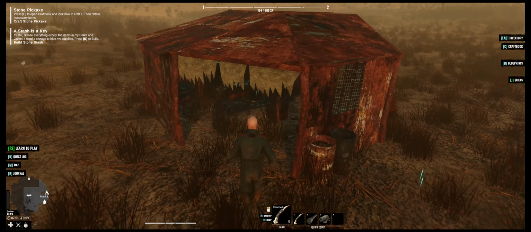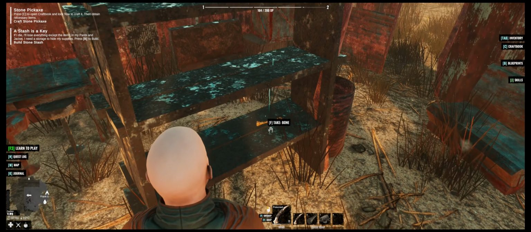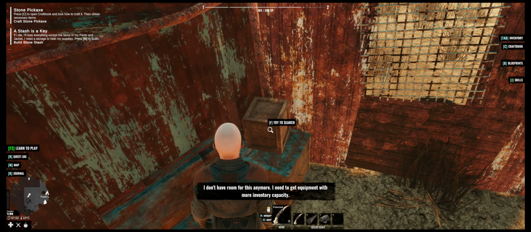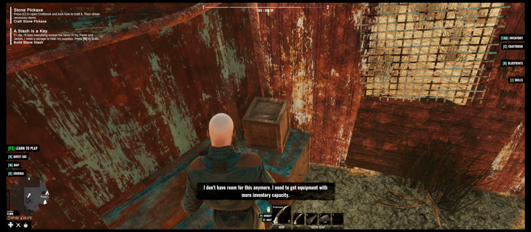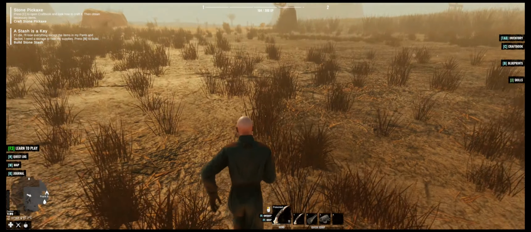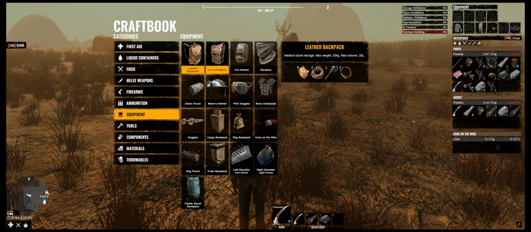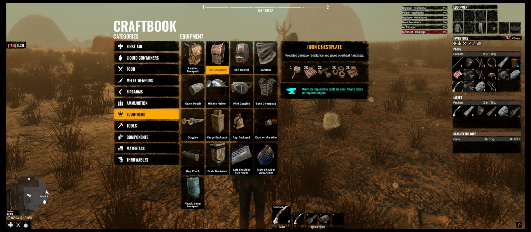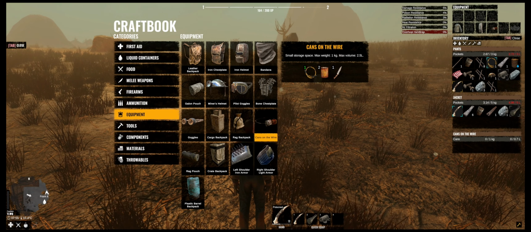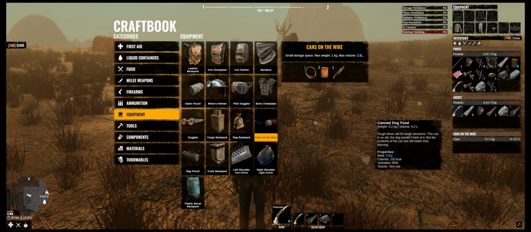Let's go see what this is. Just a bone. I don't have room for that, obviously. Again, as usual. I'm definitely going to need a backpack. A backpack. Need a backpack. Something, because this isn't going to work. Small storage space, I can't put anything in it. Like, I can't put anything in this.